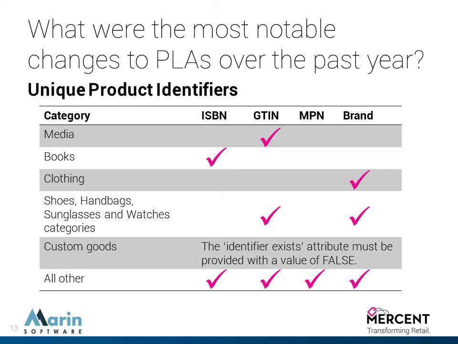Clothing still has very limited unique product identifiers. At this point, Google only requires a brand name. However, it's important to make sure that brand name is correct and exact, as Google will be matching these products based on query as well as similarity in the Google Shopping experience. However, the specific subcategories of accessories, or shoes, handbags, sunglasses, and watches, do have different unique product identifier requirements compared to that of broad clothing.